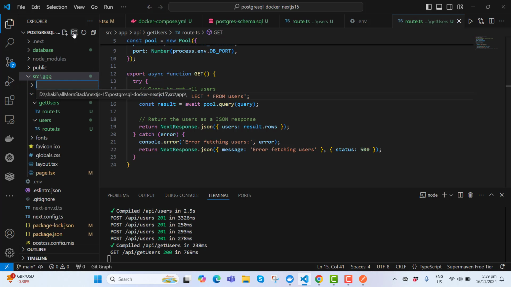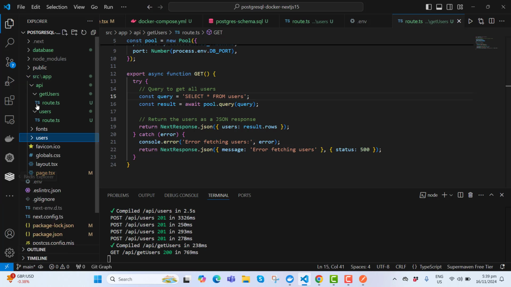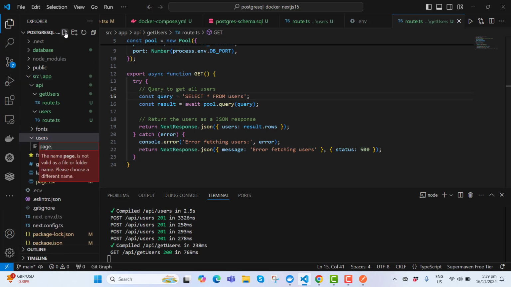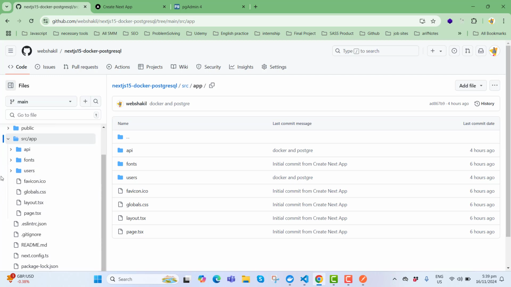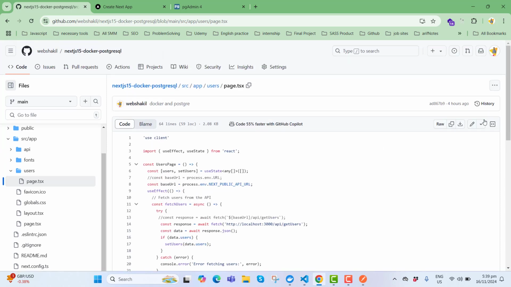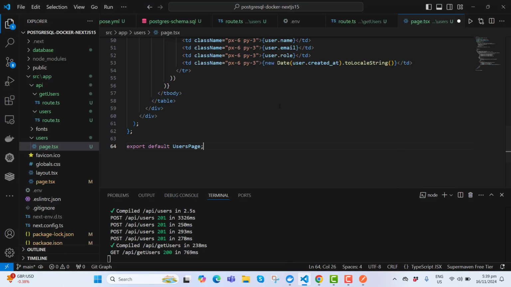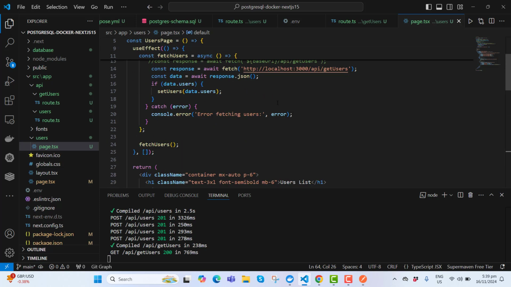I'm creating a page users, and inside users page.tsx, we need to have this code. Okay, this is page.tsx.